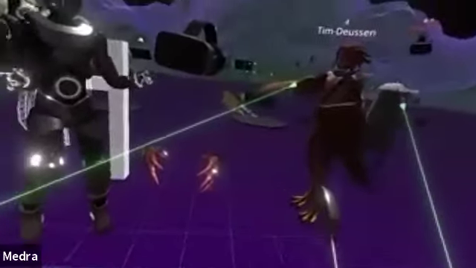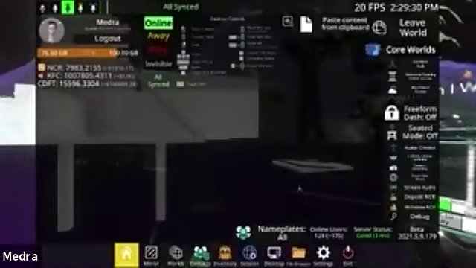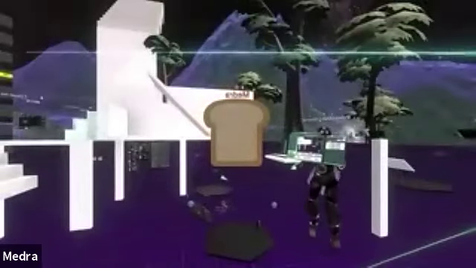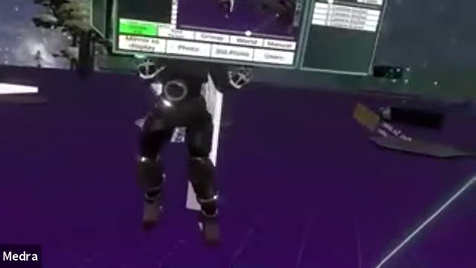I'm glad you brought that up. You can see in desktop mode, you can switch between characters there. Now I'm in third person mode. So they've really improved that quite a bit in a way that's very useful.